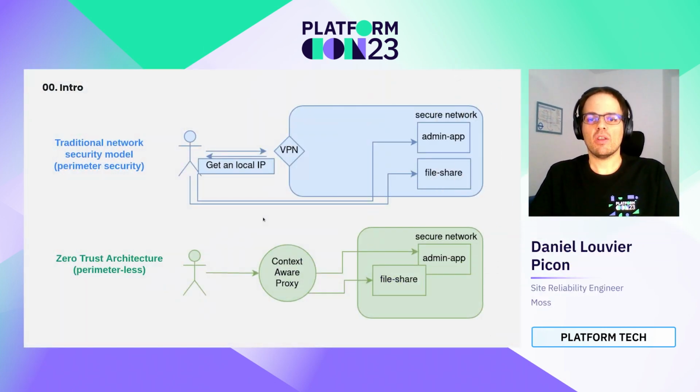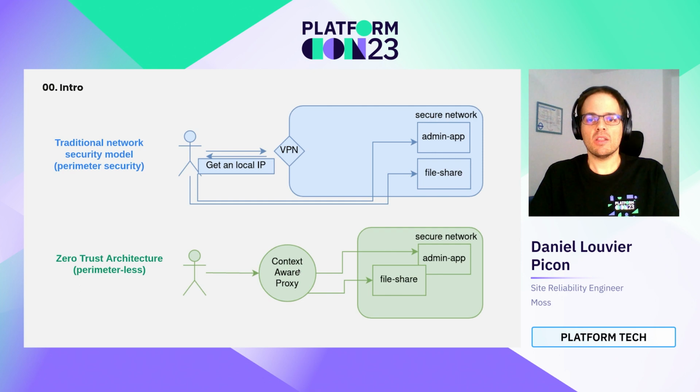One key feature of ZTA is that it's a perimeter-less security model. In a traditional network, a request is valid since it comes from a secure network. This is achieved by connecting to a VPN endpoint that, once it validates the request, creates a point-to-point connection to the resource, and the resource considers it legit as it comes from the same network. While in a ZTA network, every request needs to be validated by the proxy.